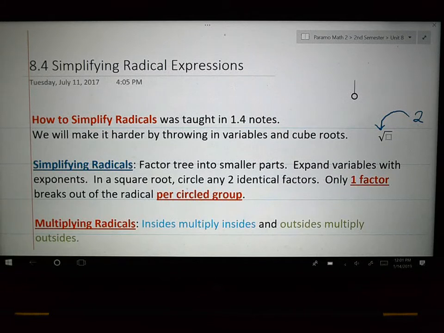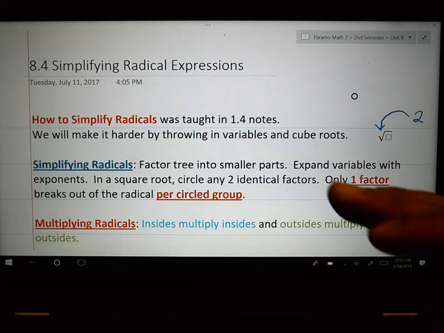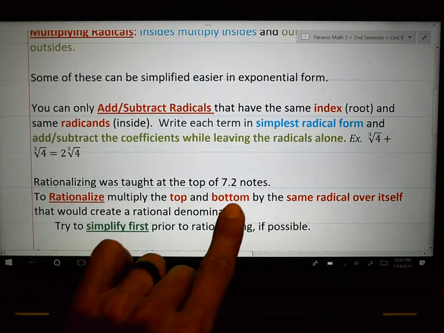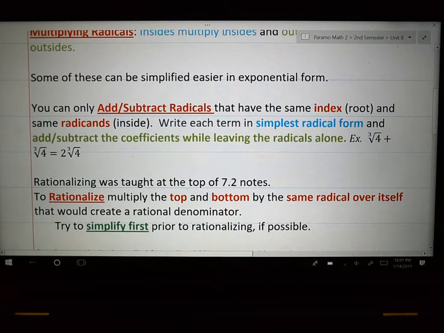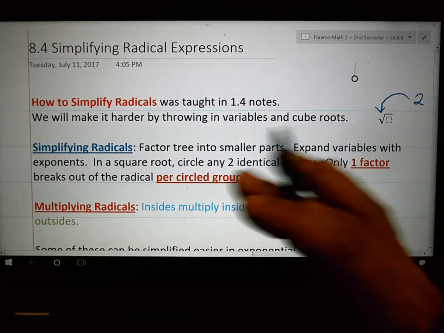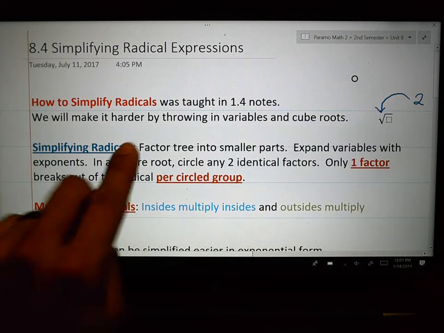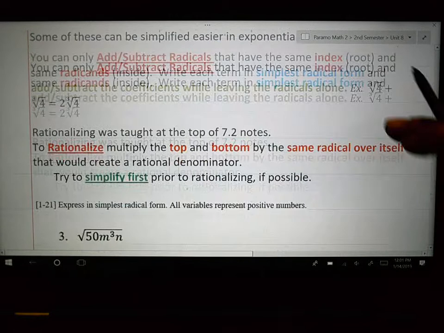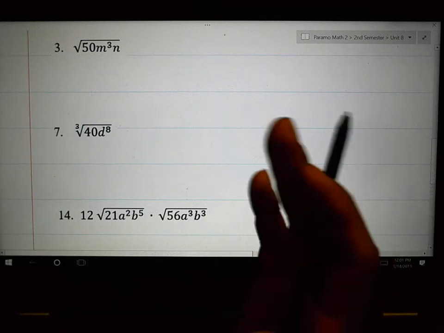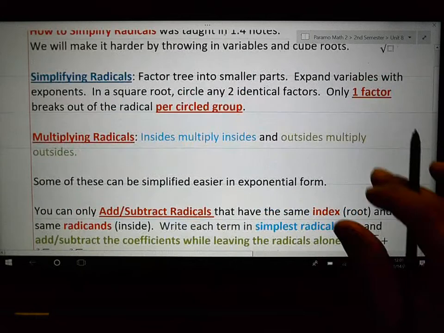In 8.4, there are two major sections that we've already covered. We covered some stuff in 1.4, and we've already covered some stuff in 7.2. So you're going to see some of the stuff that you've seen before. I love it when we get to go back and see some things we did before and then just take it up one little notch. Instead of doing stuff we did in 1.4, we might have to throw in some variables with it. That's something we haven't done. So we're not just doing what we did in 1.4, but we're going to add the next step with it.